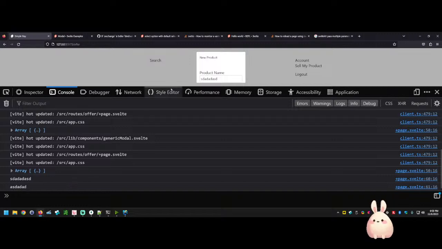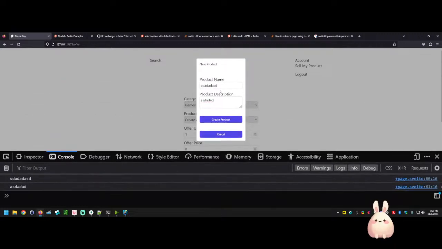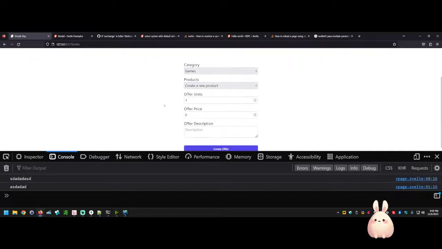From here, the next steps on Wednesday are going to be when they select a new product, we'll go ahead and create the product on the back end. When that happens, we'll close this modal. And that's something we don't want them to click out of, so we'll have to figure that out too. But when they create the product, it'll come back here, refresh this, and select the new product that they've entered.